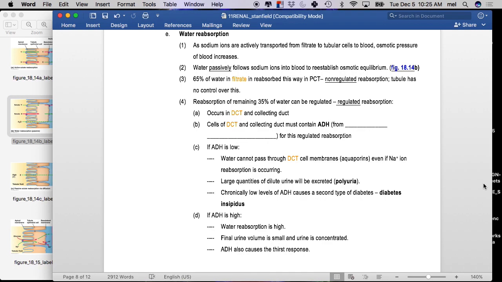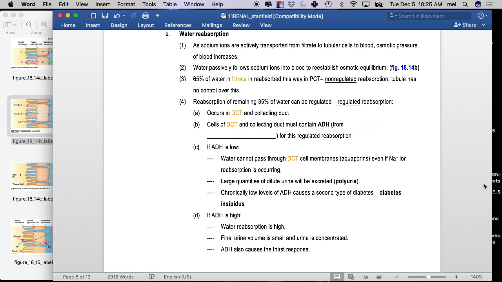All right, so if ADH is high, under what normal day-to-day circumstances would your ADH be high? Drink less water. That's probably my everyday situation, right? First of all, I hate going to pee in public places. It grosses me out. And second, I don't have time for that stuff. I've got stuff to do. And also, coffee is delicious.